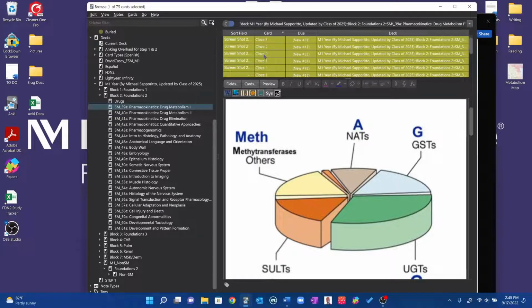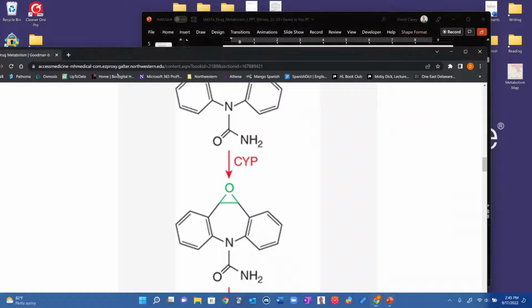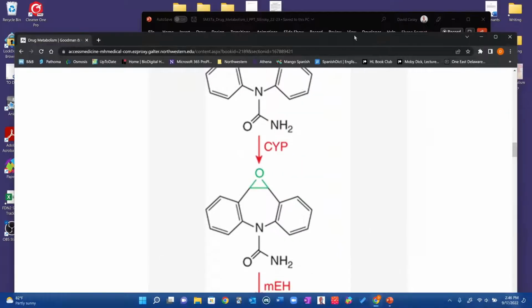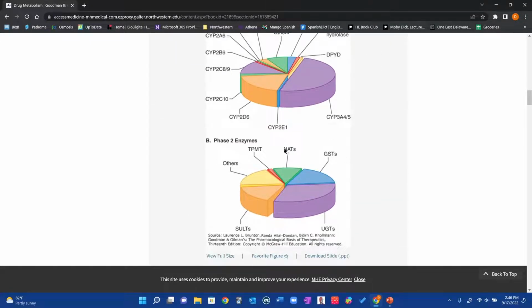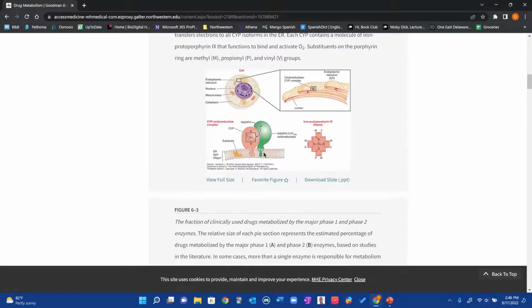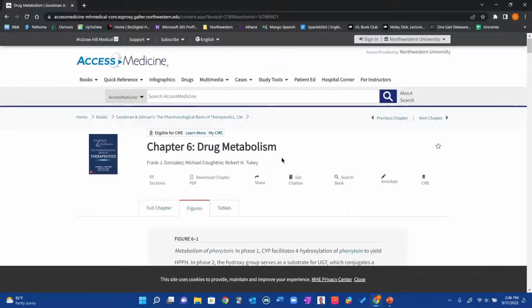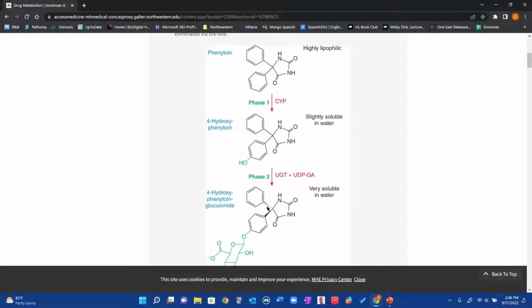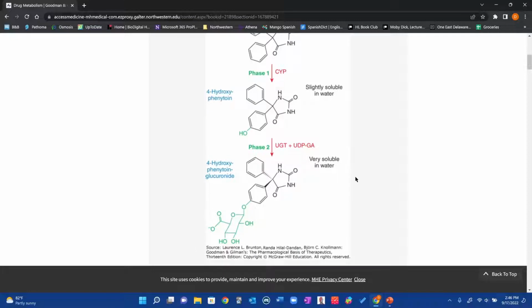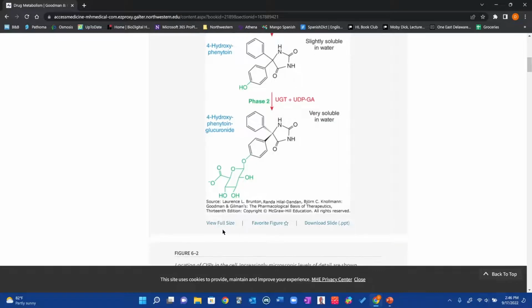So that's fine, but there might be some other things that I want to image occlude and that I know aren't included in here. So something that I'll do is go ahead and use my textbook, get some of the diagrams here. It's just being really slow. Okay, so let's see. This is what was used for that previous diagram. All right, so let's look at this. For me, taking something like this diagram with these phases and the relevant enzymes gives me a nice visual for the reactions we're supposed to learn.